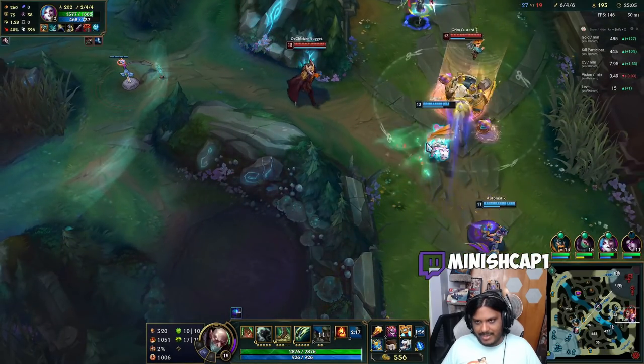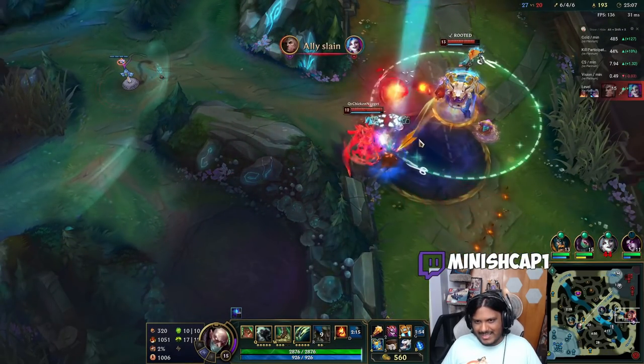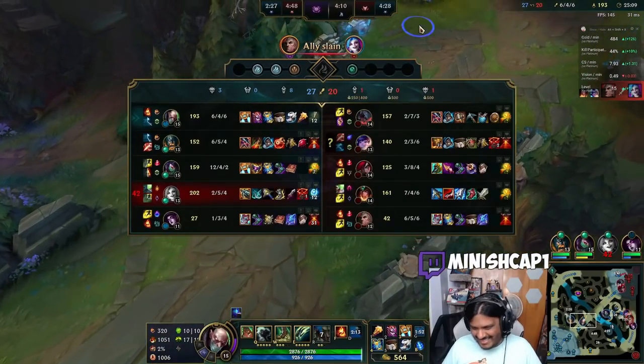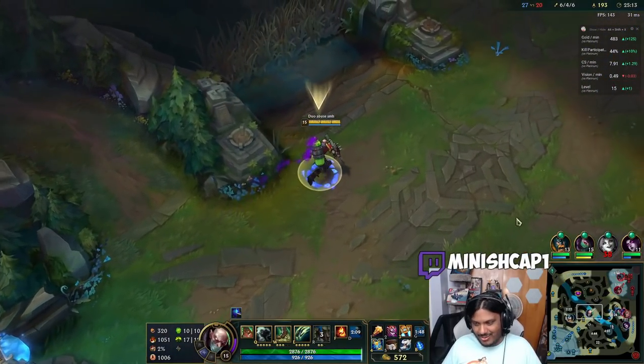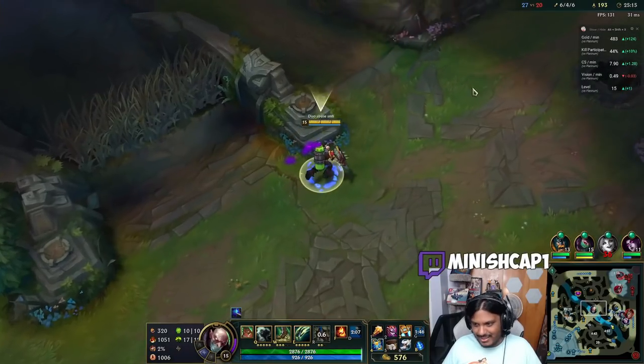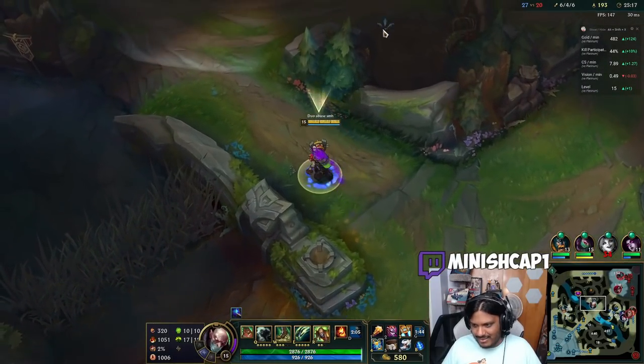Oh, she might be in trouble. Oh god. That's brutal. They're really overextended, but they're gonna do that. Remember, when you're playing in gold, your teammates are gonna overextend a bit. That is the reality of it.